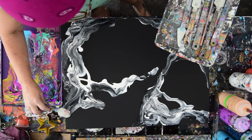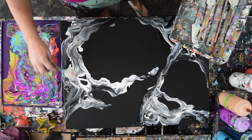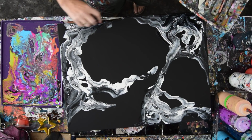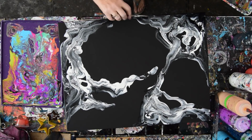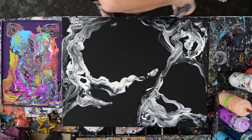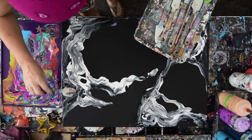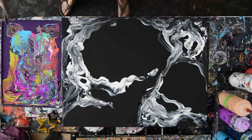And all of this is something that I could utilize in some other situation where I just wanted to do black and white, which is cool. Hey, I'm done! I mean, it's awesome. I can't say that I don't love what I'm seeing, because I really love black and white myself. I'll let some of that paint go over the side. The flat nose front one is my favorite spatula, because it covers so much better than the round front, but the round front is good for getting in little spaces. I'm going to leave some of that paint alone. Put my tools back down so I'm not holding my tools.